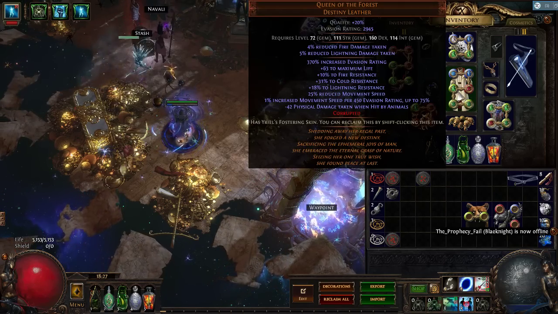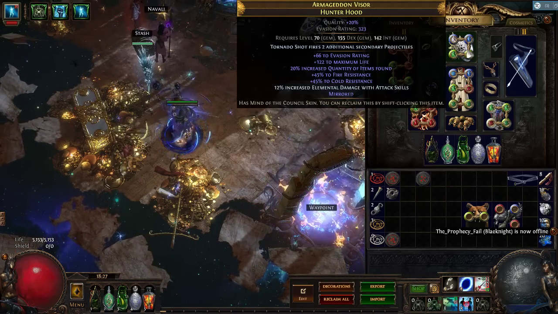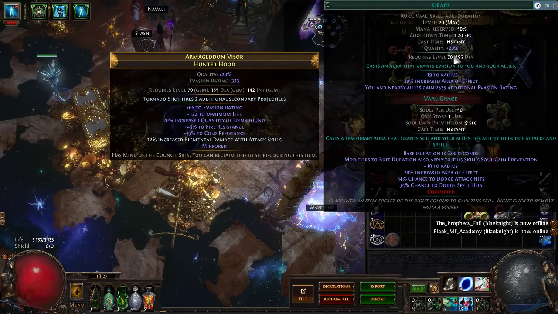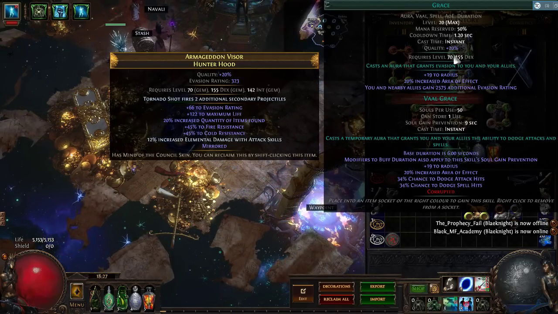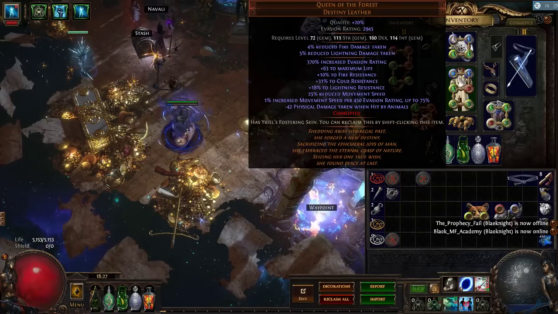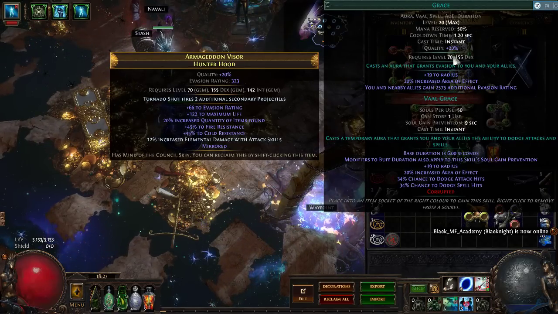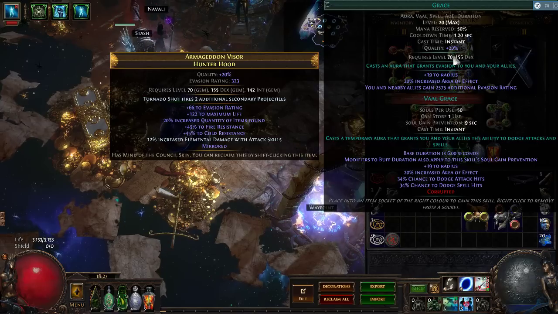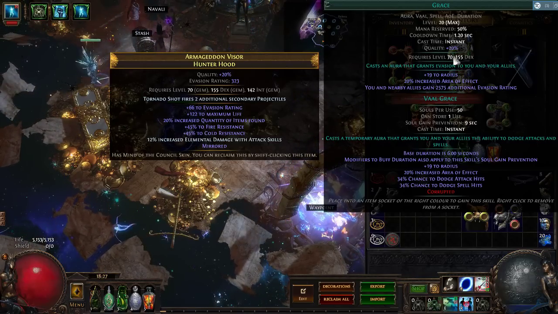Those are the 6 link setups. Those are the skills that we use to clear maps. What else do I have in here? Well, we run Grace for the extra evasion. This is in part to cap Queen of the Forest. It's very difficult to cap Queen of the Forest evasion rating without Grace. Grace is a flat, almost 3,000 flat evasion rating, almost that.